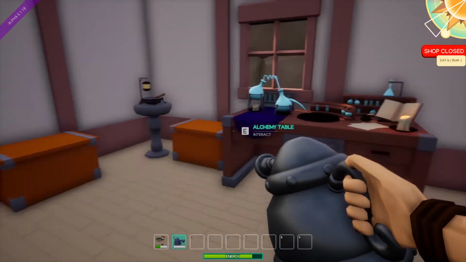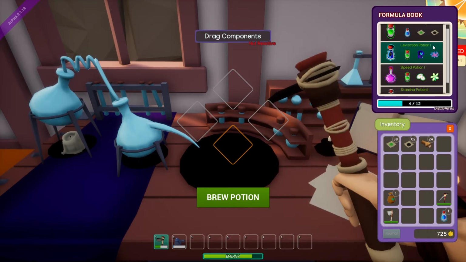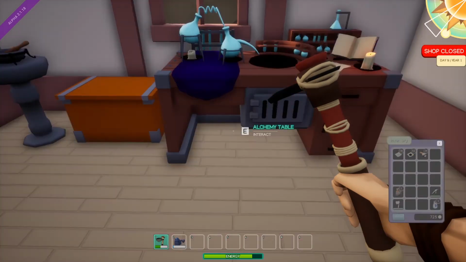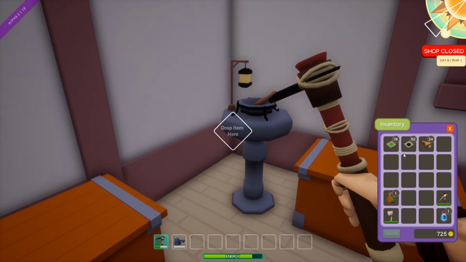I don't know. All right, so what I wanted to do was figure out how to make grade 1 catalyst. 4 out of 12 discovered. You would think I would remember. Like, okay, mortar. Maybe.